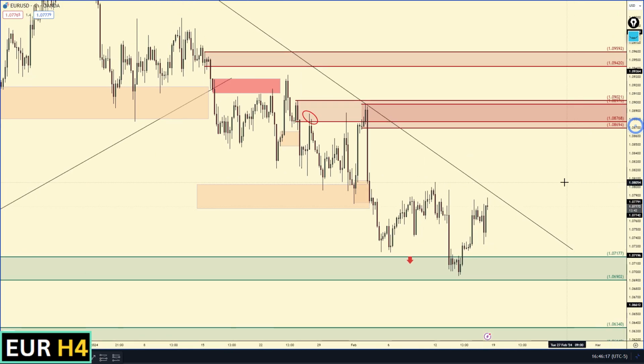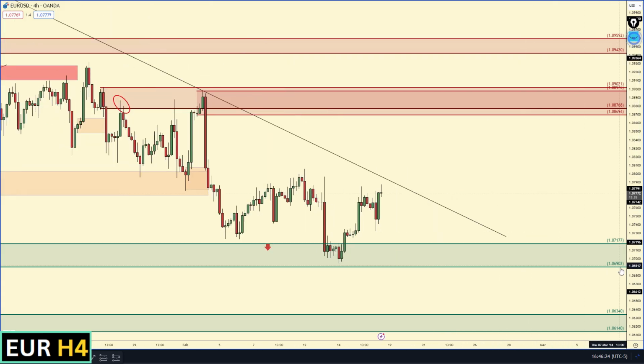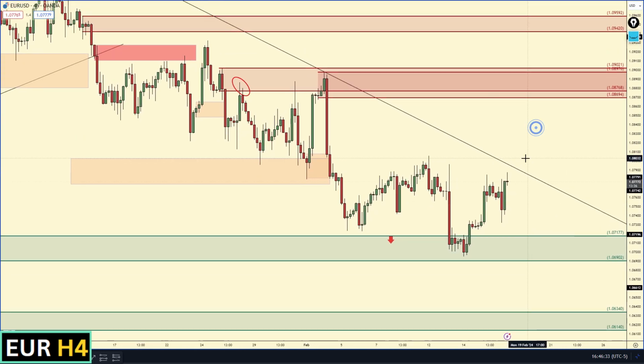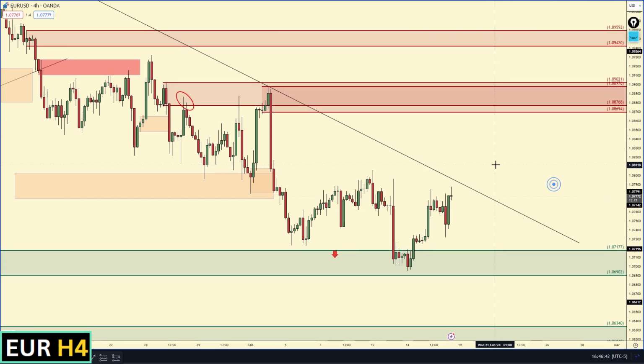But if you look at a 4-hour chart here, we have a very, very clean looking 4-hour downtrend. Yes, we have seen some bullish pressure here, but for example, if you were zoomed in on your chart like this, you could be thinking, oh okay, a lot of bullish pressure, we need to get in long. But when you start to really zoom out, you can see clearly price is in a pretty good downtrend. If you remember from the last couple of weeks, we've got 2 beautiful short trades here on the euro. So now, with that daily demand in control, we could be looking for longs. But if you are a swing trader, which I personally am, I'm sure there were some day trading opportunities in here.